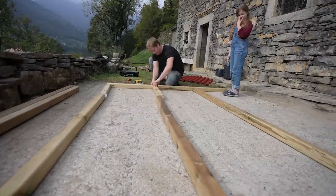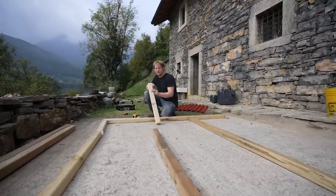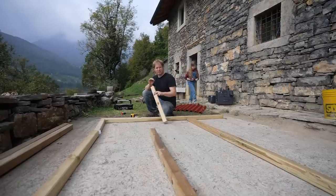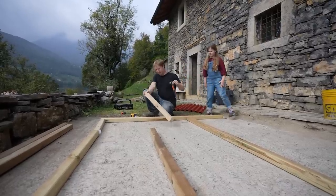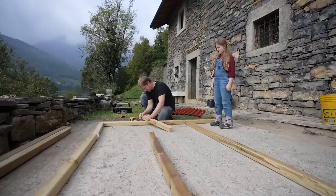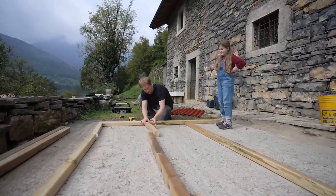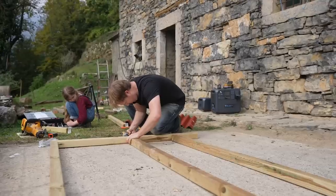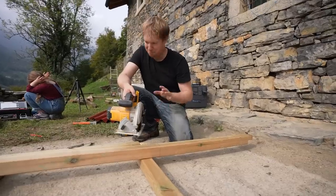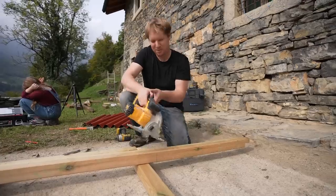We're going to start by building the roof for shade — we need shade — and then work backwards to see how big the roof needs to be and how far to spread out our supports. We're trying to use as little lumber as possible because wood right now is crazy expensive. I need to get this done because I want some coffee — I need a little stove to heat up coffee. I'm thankful for power tools but I'd really love a proper chop saw; I have to do three or four cuts to get through this small piece, which is rather annoying.